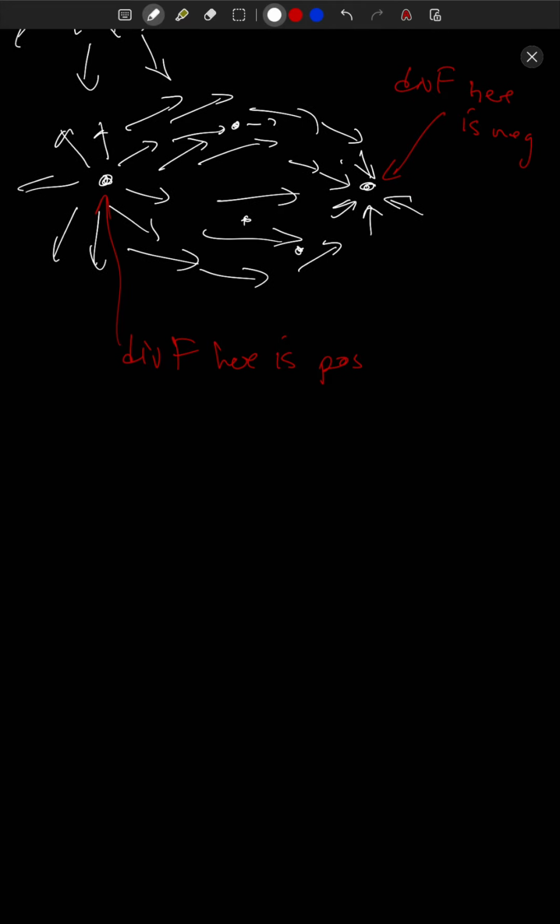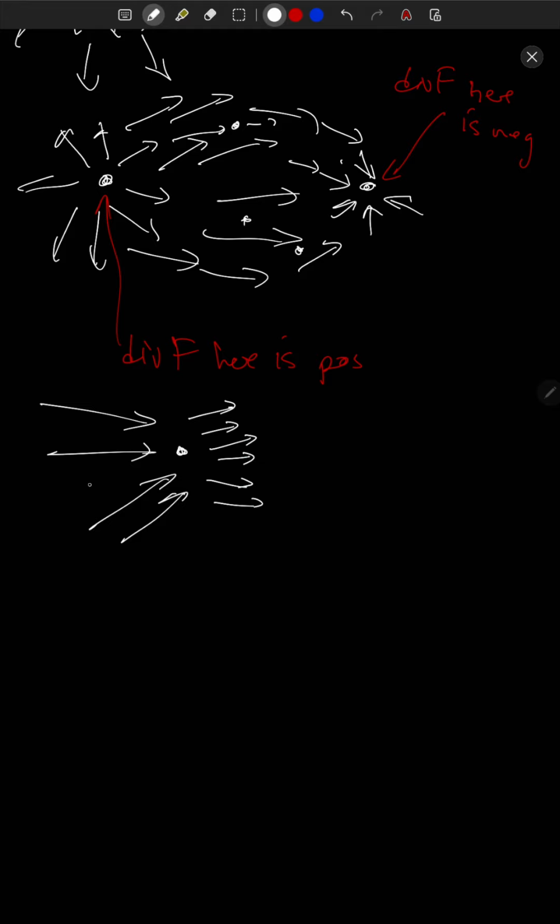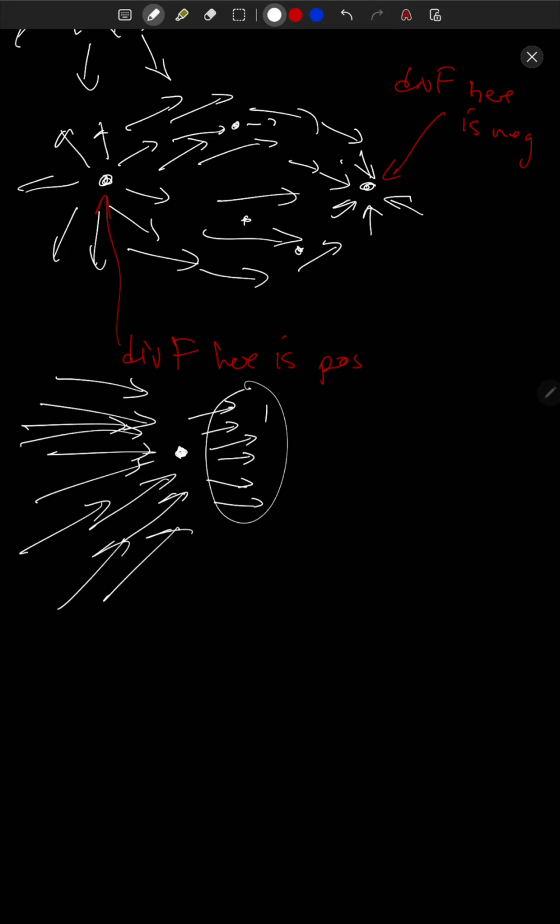Okay, so the picture is not necessarily always as dramatic as this. Let me give another picture example. If I have something like this, where the vectors are really long on this side, and on the other side they're still coming out, but shorter, then in this picture it looks like this point is a sink, because a lot of stuff is coming into this point, but not as much stuff is coming out. All right, but again, in your head, the picture above is a model idea of what the divergence tells you.